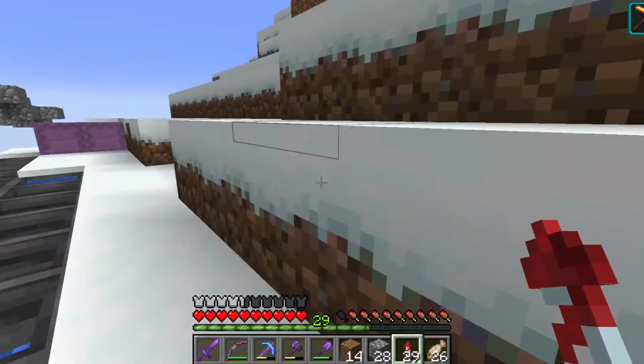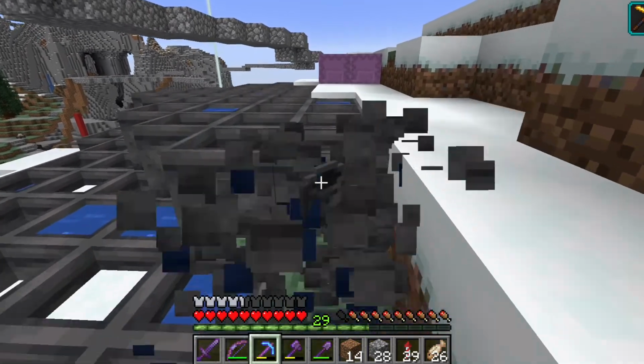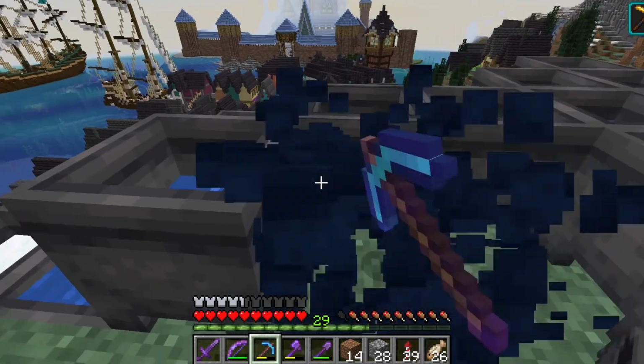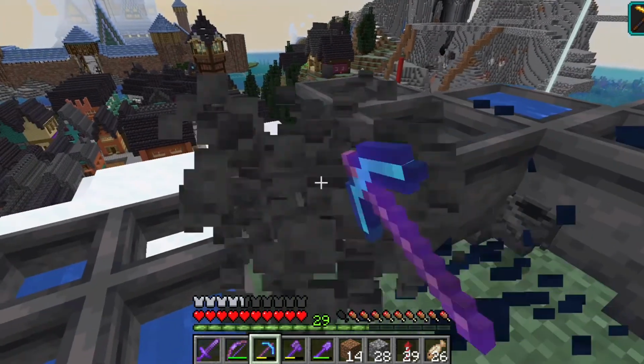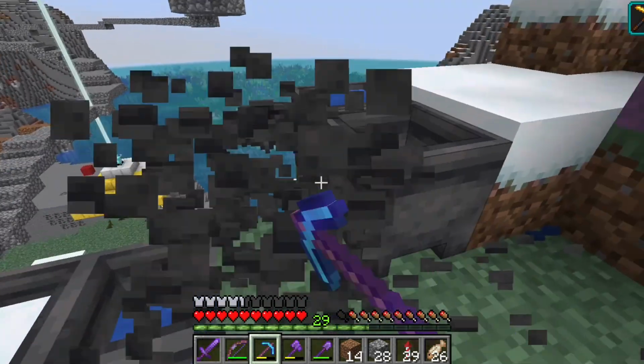I need to take down my now useless powdered snow farm because the height that snow falls at now in 1.18 is considerably higher. So instead of getting snow, I'm getting water up here. So we gotta get this all cleaned up.